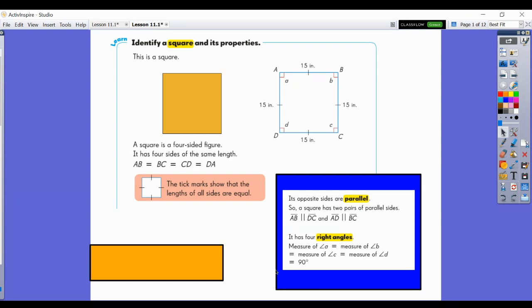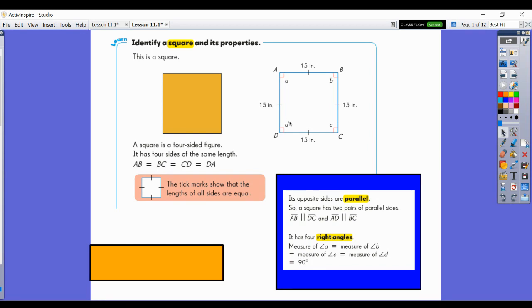So first off, let's take a look at the square right here. So we know that a square is a four-sided figure. We know that all sides are the same length and all angles are also going to be equivalent. We know that side AB is equal to side BC, which is equal to side CD, which is equal to side DA. These little tick marks right here, the same as an isosceles triangle that we discussed, means that opposite sides are going to be the same exact length. So AD is equal to BC, DC is equal to AB. These are all going to be the same exact length.